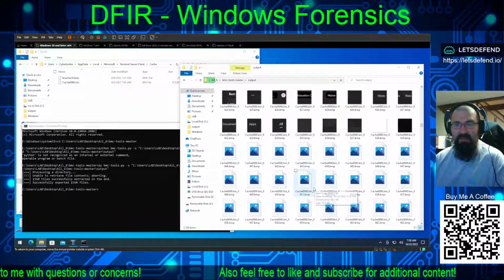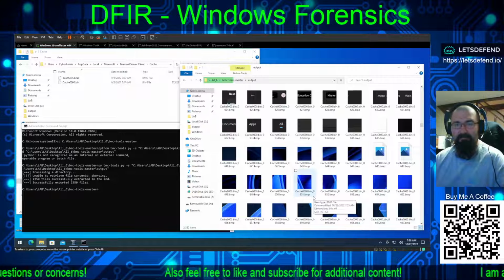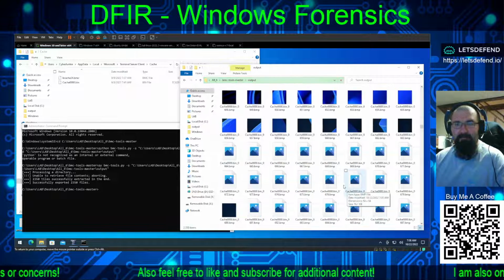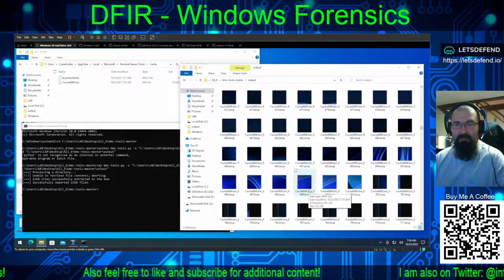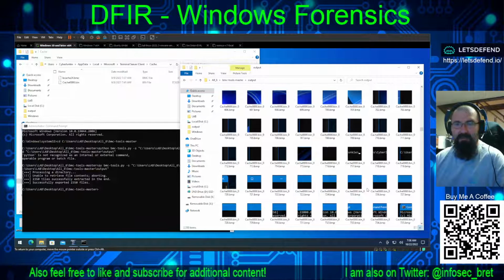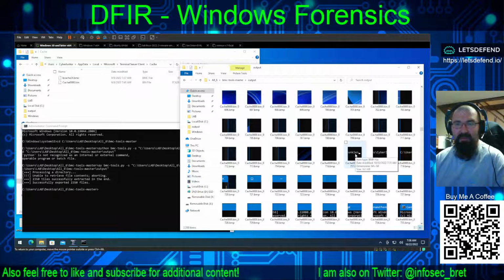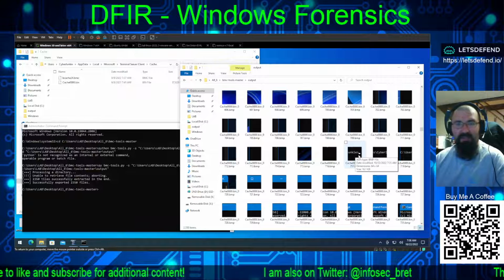It doesn't look like they've activated it yet. Okay, well, there's the evidence of our command prompt because it looks like it dumped out to the C users cyber junkie.